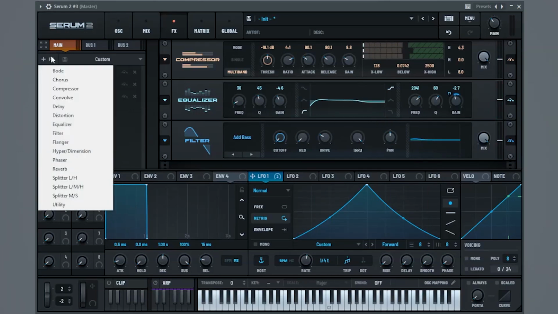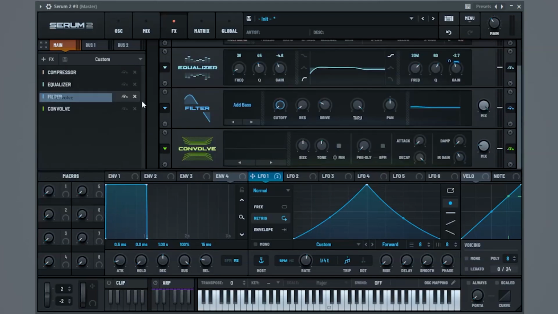And then finally, I've been exploring with this new convolve setting a little bit, and it can actually make the sound really full. So let's just turn this down, and then we can just go through the presets on here. And listen to that, that sounds pretty cool.